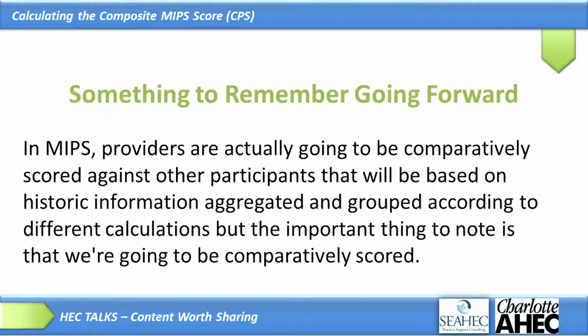Something to remember going forward. In MIPS, providers are actually going to be comparatively scored against other participants based on historic information, aggregated and grouped according to different calculations, but the important thing to note is that we're going to be comparatively scored. Being proactive is key. Choosing clinical improvement activities that are the most beneficial for your practice will result in avoiding a negative payment adjustment. Moving forward, the higher the score, the more increased payment adjustment and eligibility for an exceptional performance bonus.